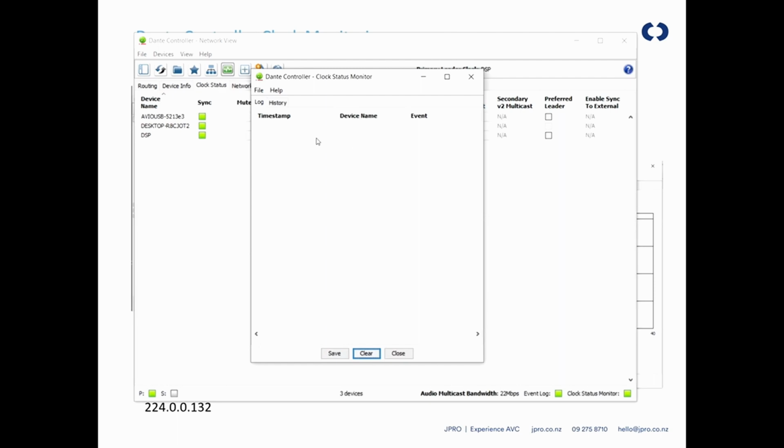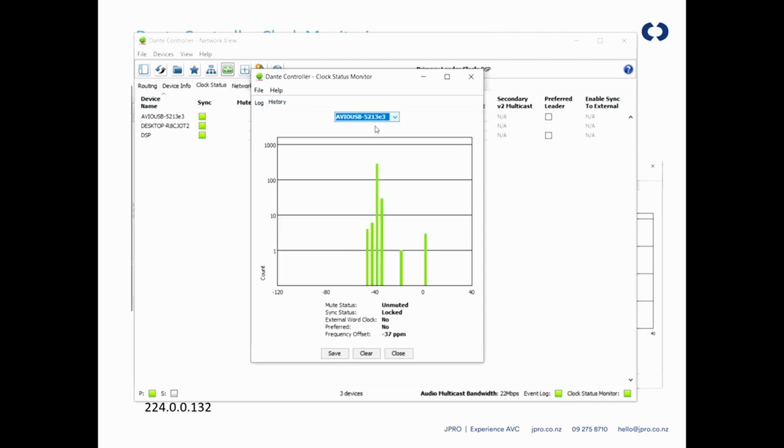Just for interest's sake, one of the reasons you'll have that mute thing happen is if PTP is not sustainable, it will cause it to mute. When I go into here and select a device, this is representing PTP. It's showing you how the clocking system is working, how much it has to delay by, and how well it's functioning. If this drifts past a certain point, you'll see devices mute and you'll lose audio.